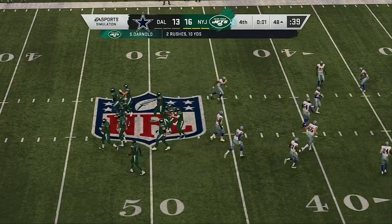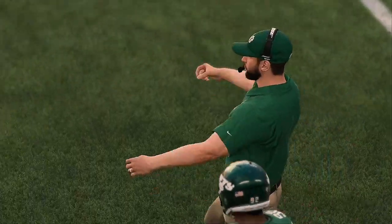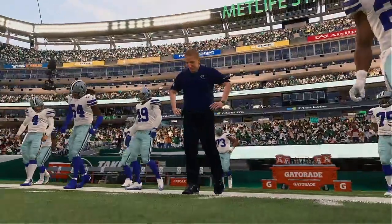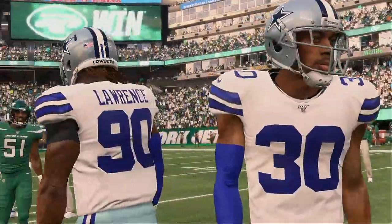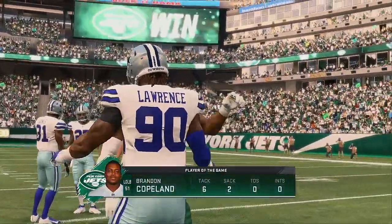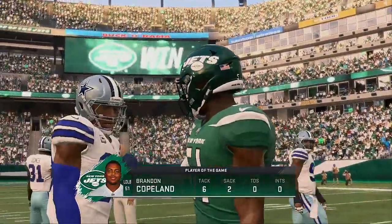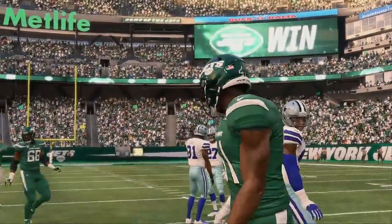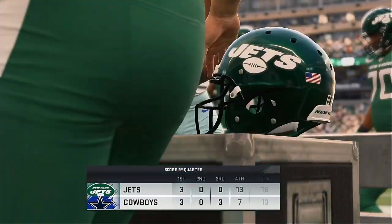Darnold is going to take a knee, and that should just about do it. So it's a victory here for the New York Jets, and I think you'd have to label this an upset. Yes, they were at home, but still an upset. They got the job done. Yeah, even being at home was not enough for people to think they were going to pull this one off. But give them credit for playing not just a smart football game, but one where they were going to be physical about the whole thing. They put up their fists and said, let's fight, and showed their crowd that they were into this one.